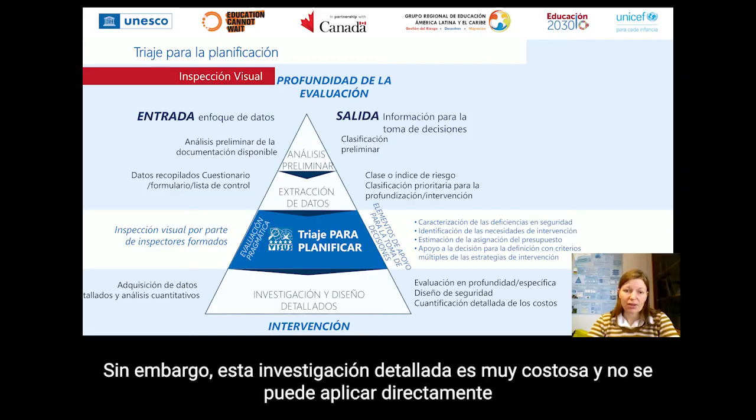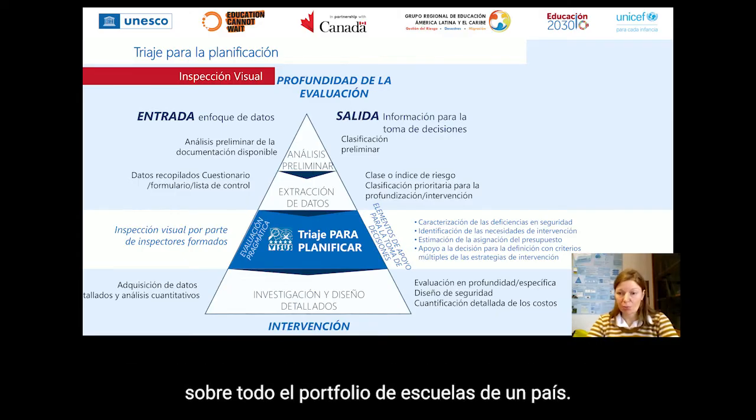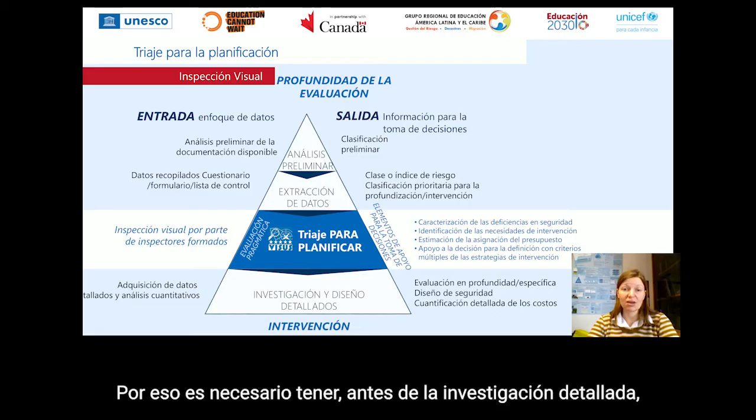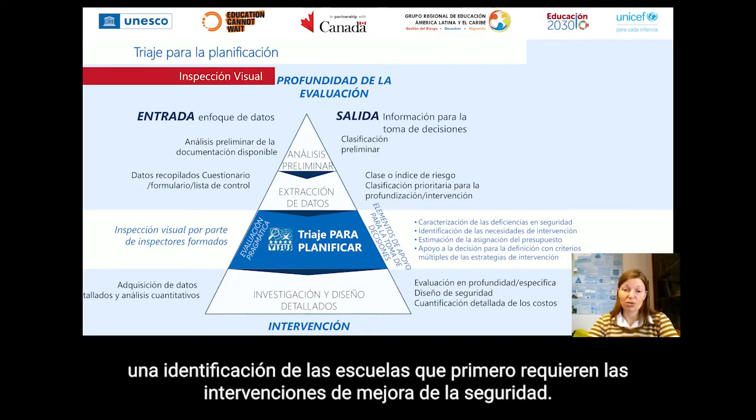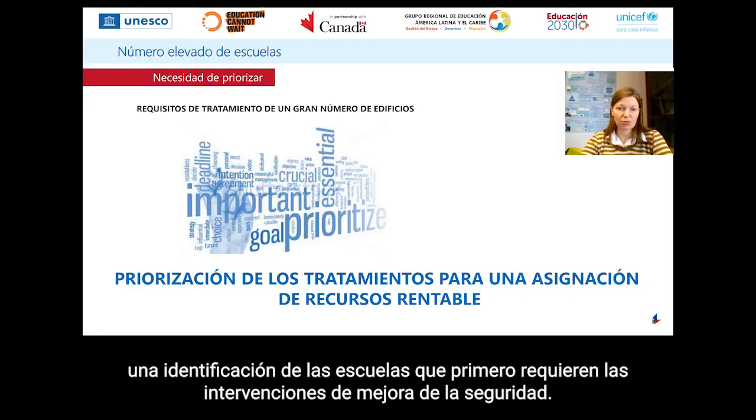However, this detailed investigation is very costly and cannot be directly applied on all the portfolio of the schools in a country. So it is necessary, before the detailed investigation, to identify the schools that require first these safety upgrading interventions.